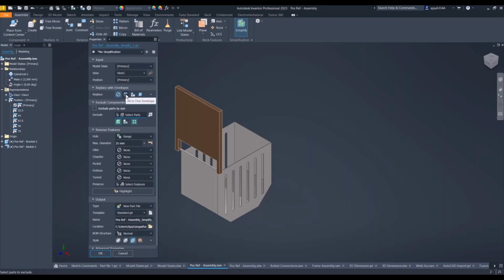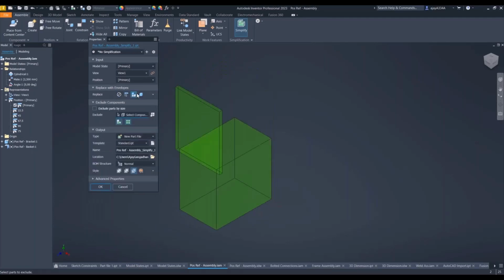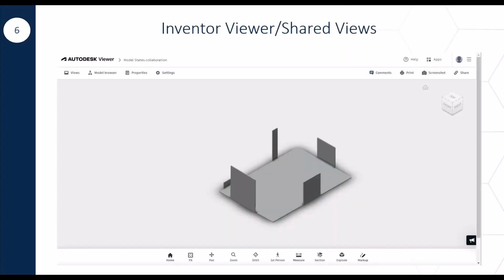But now you'll see we've got envelope replacements. You can say everything in one single envelope. Each top level component can be an envelope, or each part. Now, this one and this one are the same because there are only literally 2 parts in this particular assembly. But when you've got bolts and nuts and washers and all kinds of small intricate bits and bobs that make an assembly work, you can make it so that each one has an envelope of its own. For the space requirement of an assembly, or to put it together in real life, this enveloping concept works very well.